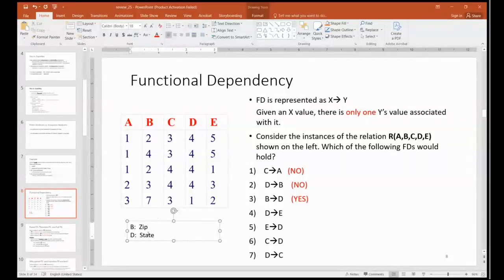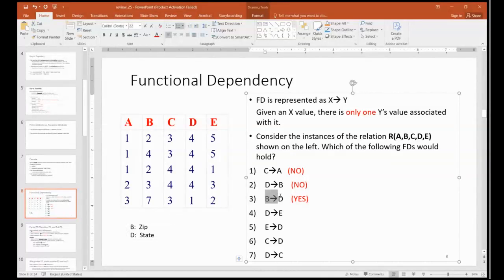Then you can tell that given a state, there are many different zip codes, but they all map into the same state. So that's okay. Several different B values all map into the same D value. That's fine. But whenever we examine B determines D, we only need to make sure that for all the records with the same B value, they have only one D value corresponding to it. So they all agree on the D value. That's the key thing we need to make sure.